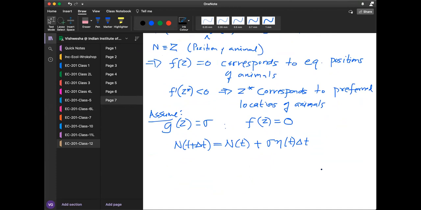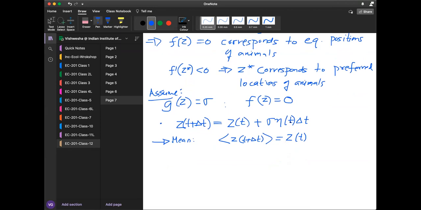Okay. Now there is some more algebra. I hope you can tolerate this. I know it's going to be a long class today. Let's take the mean of this equation. Mean of this will be mean of this plus mean of this, right? Mean of this is zero. So what do we get? I should write z. Sorry. Okay, is that fine? We agree with the statement.